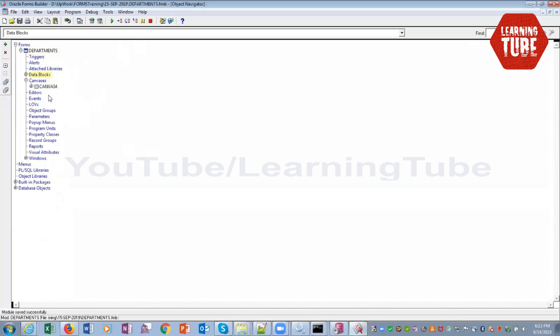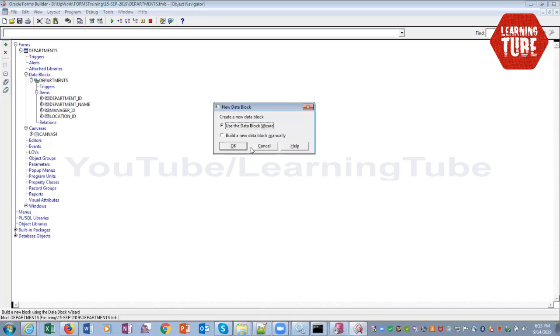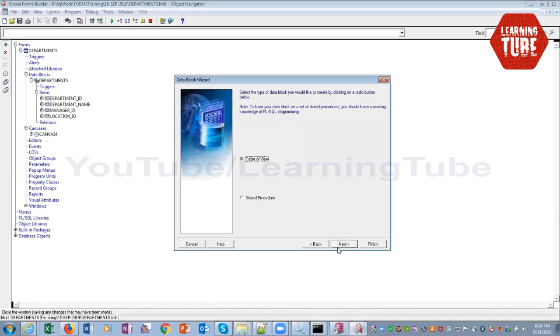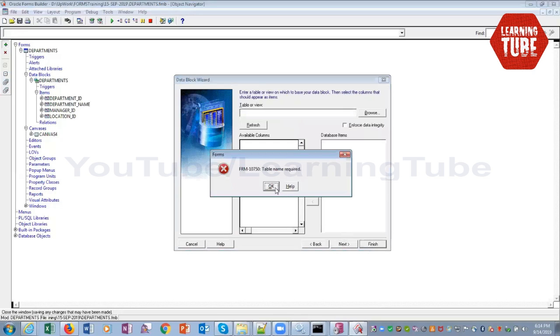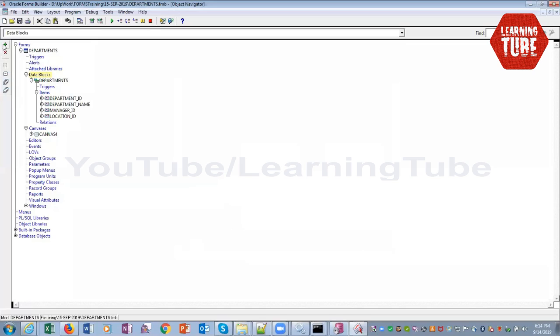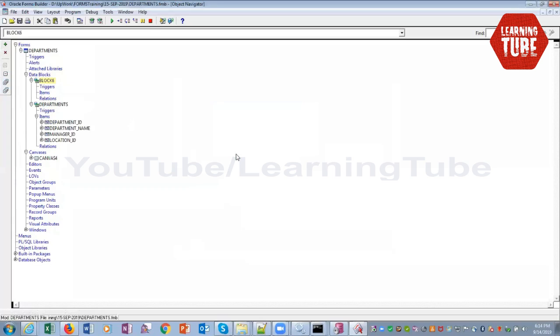Now we can add a data block which is a control block. So let's add a data block. It won't allow me to add like this, so cancel this, add a data block, build a data block manually.